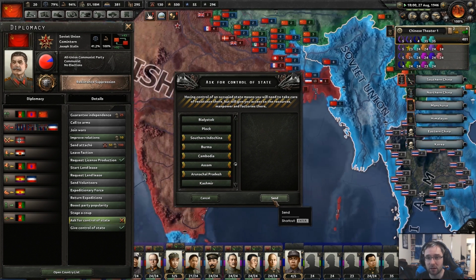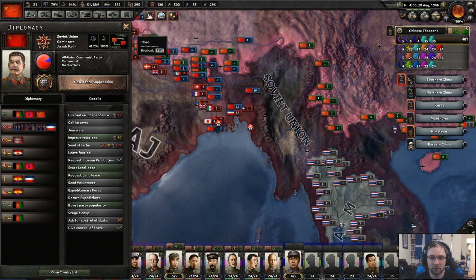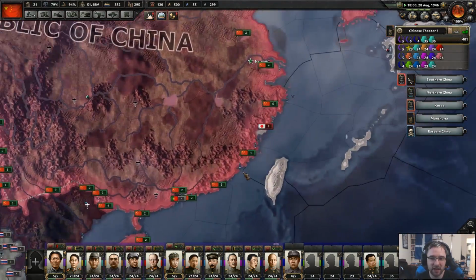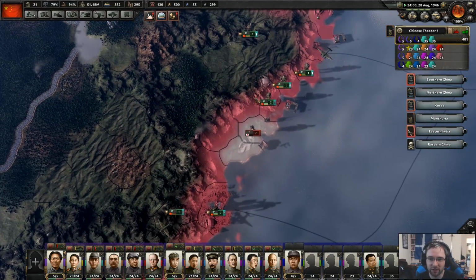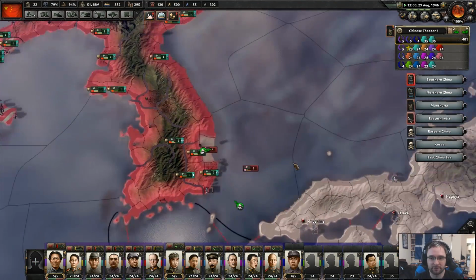I'll send it. They'll say no. But that's their fault. Whatever comes to them now, if they can't deal with their own stuff, we're not going to deal with it for them. You know? They've got to learn.